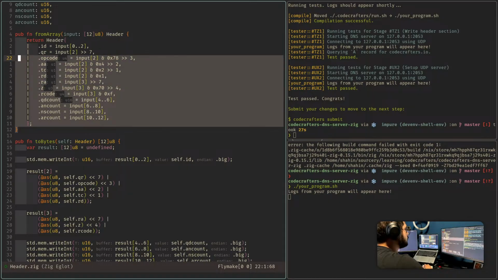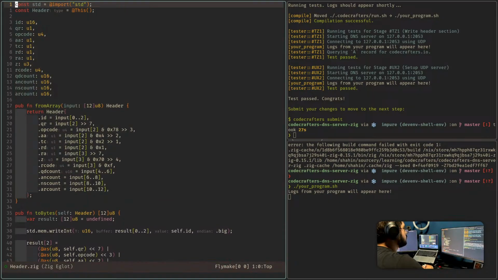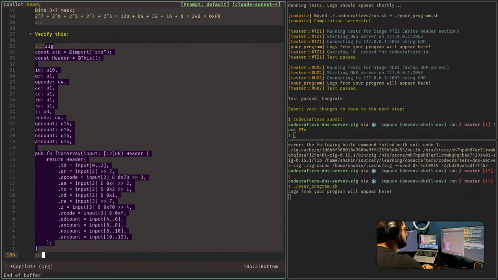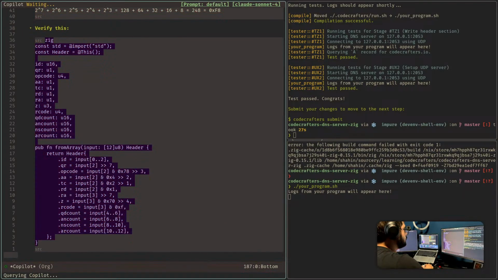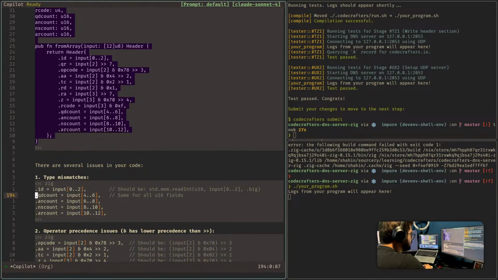Let's double check. Verify this. There are several issues in your code. Beautiful type mismatch.